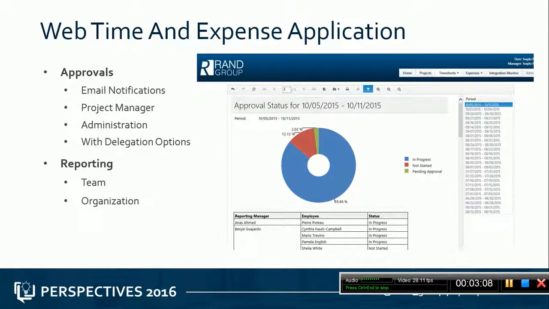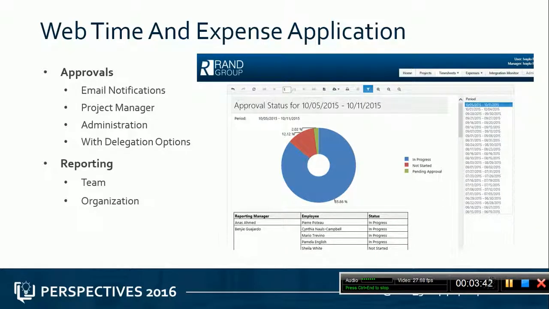I'm going to quickly demo the application for you, but here's a quick view of some of the advantages you get with the application. You get email notifications. If you would like to get those notifications, it can tell you that Susie submitted her time for approval, or that Susie hasn't submitted her time for approval, which may be just as important. It could go to managers, administration, delegation of those options. Who needs to get those notifications?